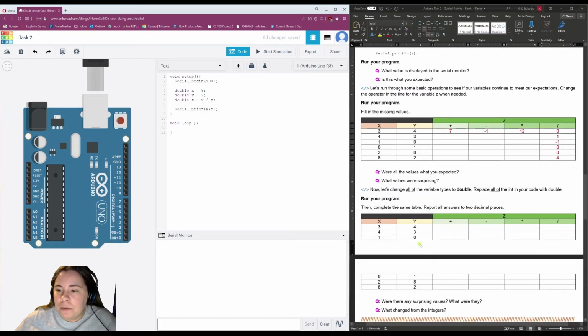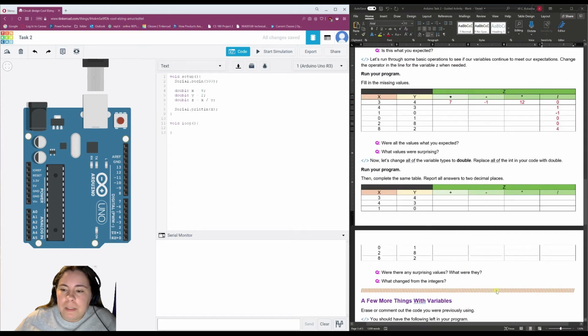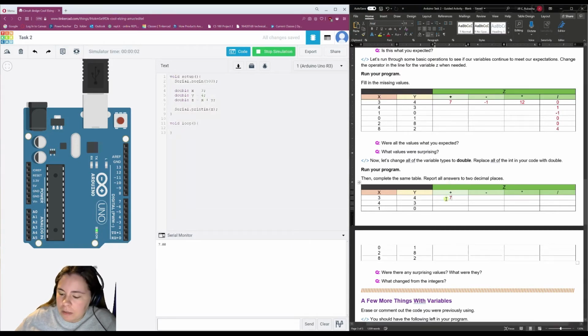I am going to complete this table. Again, I'm going to just do the very first line and then the division column, because that's where things get fun and interesting. So I'm going to go back to 3 and 4. And I'm going to change this back to addition, because that's what we're starting with. I just typed in 3, typed in 4, fantastic. 7.00, very nice. I got decimals showing up here.